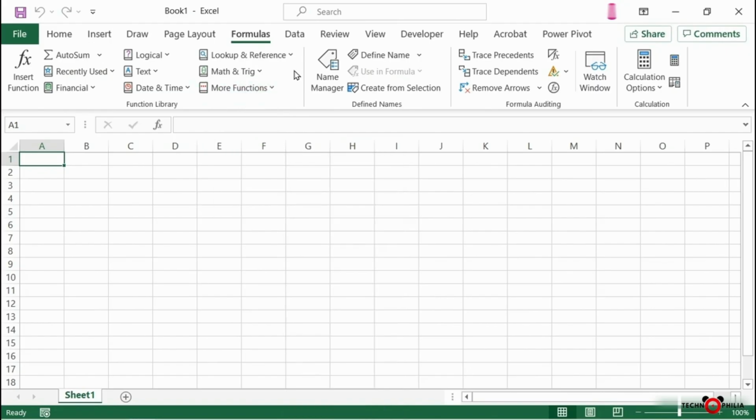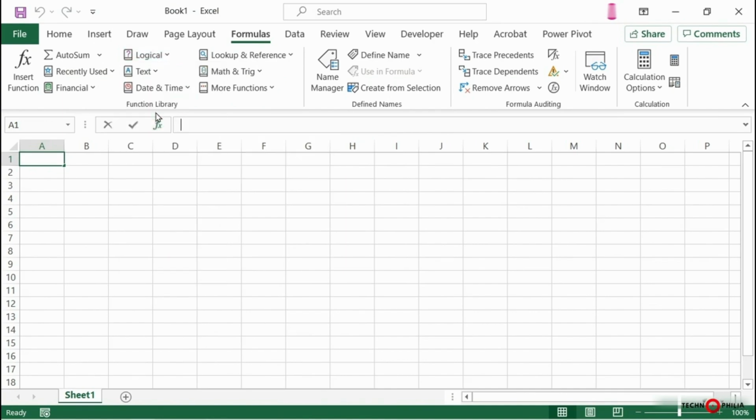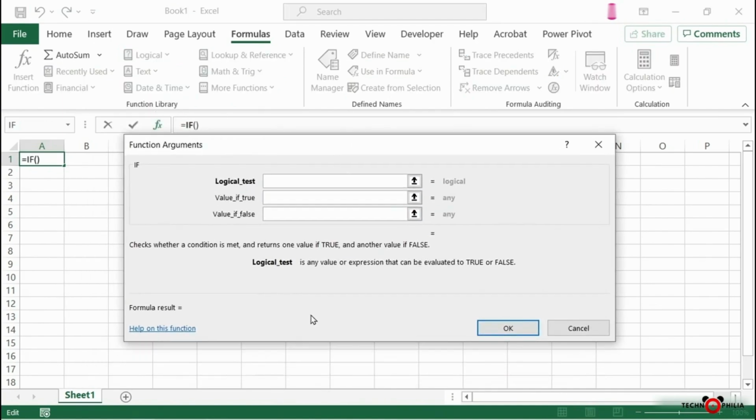Okay. Let's take a look at that logical function. I'll go to logical and I'll choose IF immediately. This brings up the function palette. This will allow me to work through each piece of the information and give me details on each part. So, if I click in logical test, it will tell me the value is true or false. It gives me the value of true with a little bit of information and the value of false.